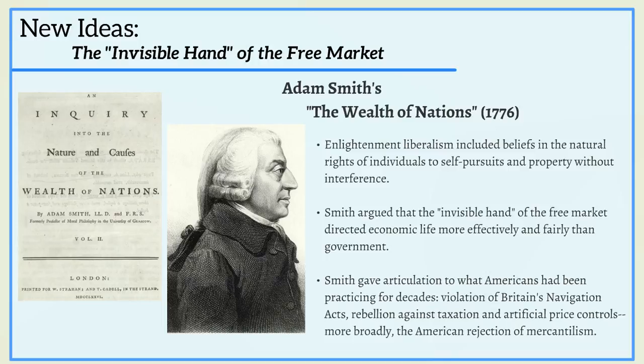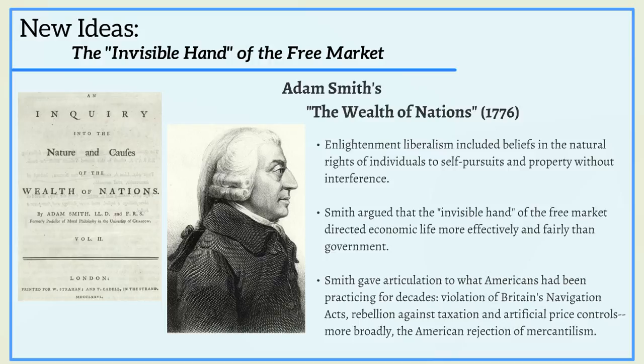Smith, above all else, when you think about The Wealth of Nations, is arguing for what he called the invisible hand. His criticism, in particular of British mercantilism, is that mercantilism was too much of the visible hand. In other words, too much of government directing capitalist growth, telling you who you can and cannot trade with, that sort of thing. He argues that the invisible hand of the free market was a much more effective, much more rational, and much more fair way to direct economic life. In other words, we should not see the visible hand interacting in the marketplace. He believed that the market should be able to do what it's going to do.